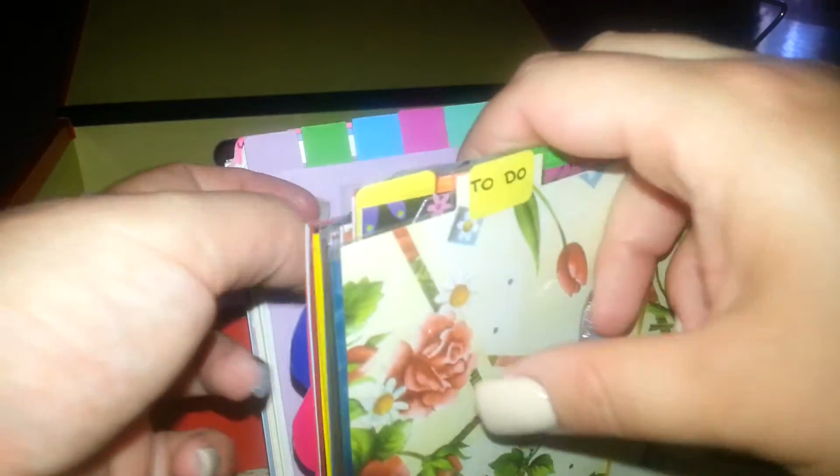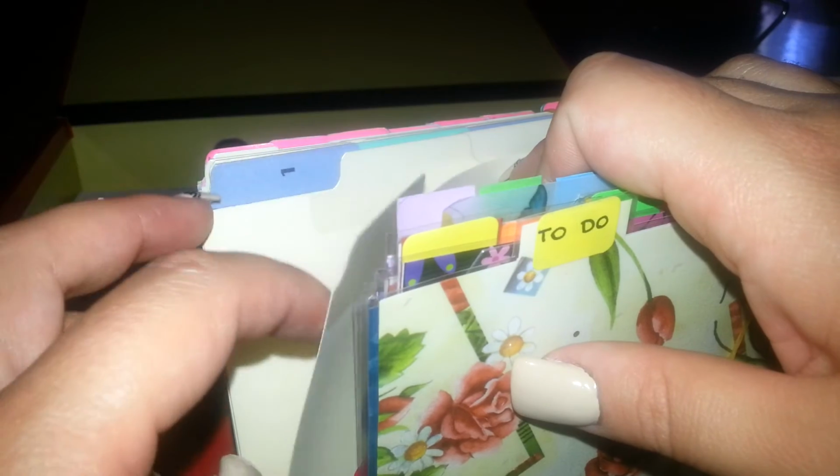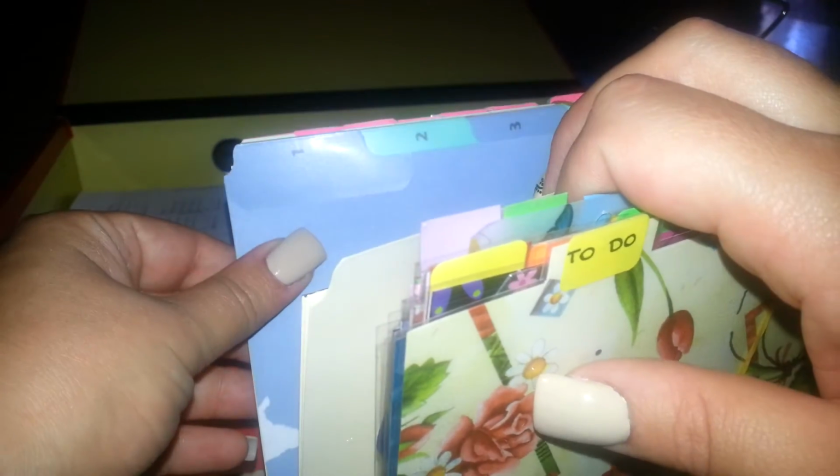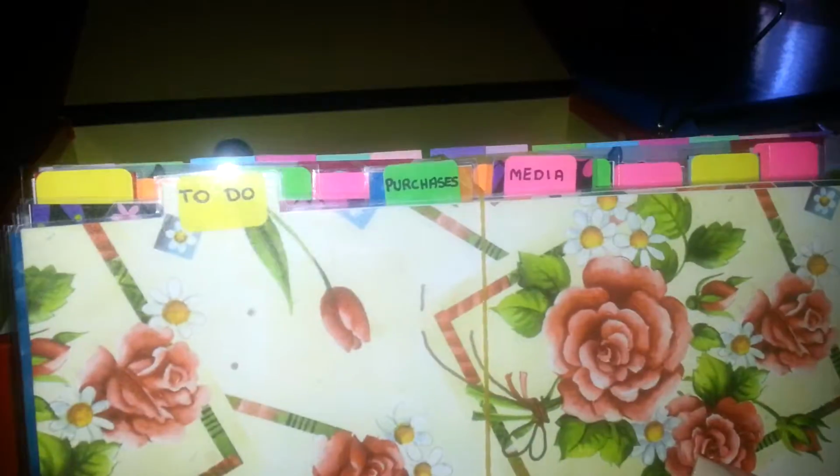Then here there is a pack of dividers which was an A4 before, but I have cut down to size to fit an A5. These are dividers I made out of cardstock, and I think it is 14 dividers. Then I have the Filofax dividers, the cream colored ones, the colored ones, etc. And I do have a bunch of other dividers which I used in my last year planner made from cardstock. So that's the bunch of dividers I have for my A5.